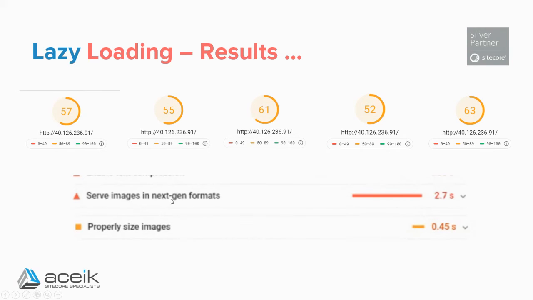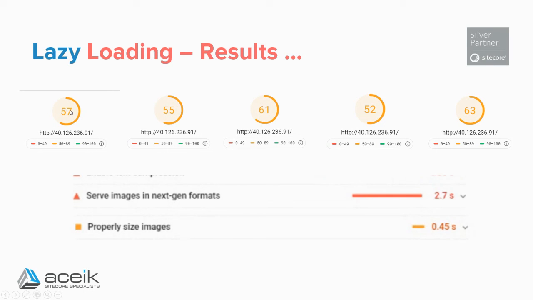So serve images in next-gen formats, another pillar that we mentioned earlier around image compression, will also address that. So we'll see that one drop off with another pillar as well. And then properly sized images in the responsive image pillar, this one will also be taken care of. So there is some crossover between some of these pillars.